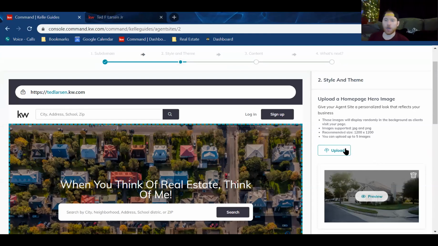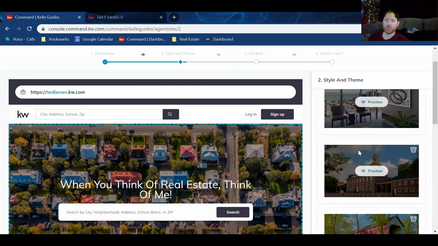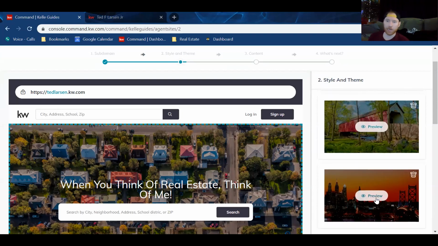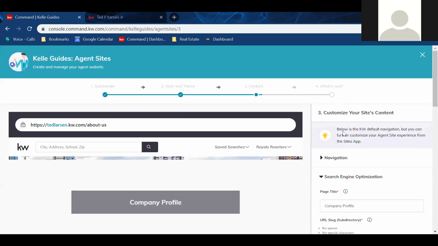You can also change the images that pan, or carousel rather. You have the ability to change up to 5 different images. So if you're not happy with what is here, you can delete them and upload new images that are relative to you. You can see, like I did City Hall, a bridge in Bucks County, this Philadelphia skyline, just things that are relative to our area rather than what is generic. Fully customizable, and you can edit those back on that main consumer screen as well, and I'll show you that after we exit the guide. Once you have it the way that you prefer, you save that.